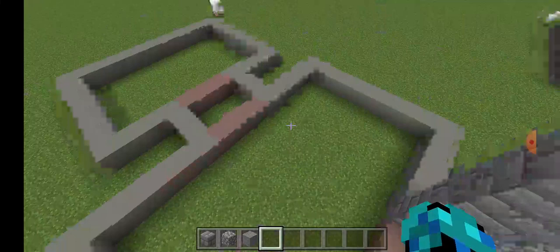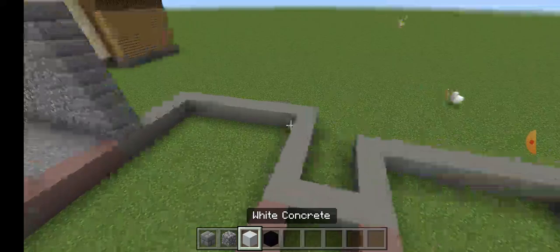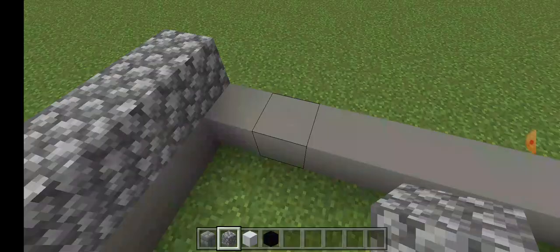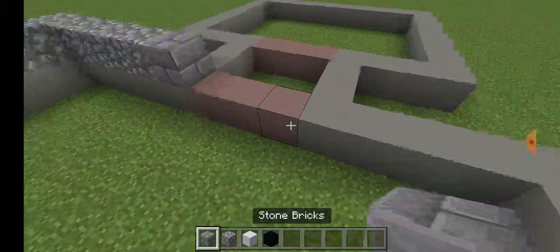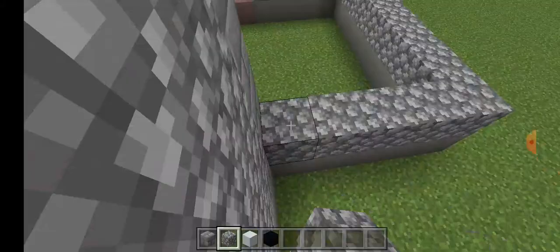Alright guys, so for this kitchen we need stone bricks, cobblestone, white concrete, and black concrete. So from here, you're going to go four this way. Then eight this way. Like this. Go this way four. Place a stone brick. Skip three. Place a stone brick. Go this way four. Go this way eight. And then go this way four. Do the pattern. Like this. This can be connecting, but that should be normal.